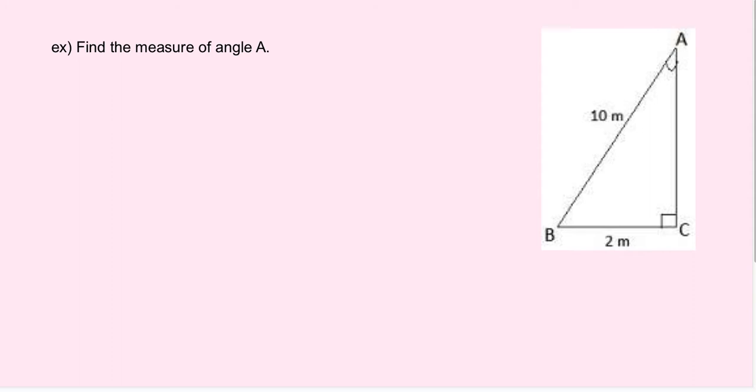Let's look at one example of what happens if you're solving for an angle. This question wants us to solve for the measure of angle A, so I'm going to put an x there. That's my reference. In relationship to this angle, this side is across from it, so this is opposite. And this is across from the 90, so that makes this side the hypotenuse. So again, we're thinking, which one of my functions is that? So we have SOHCAHTOA.